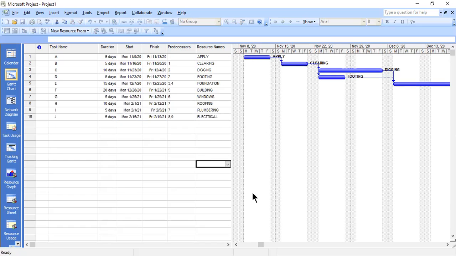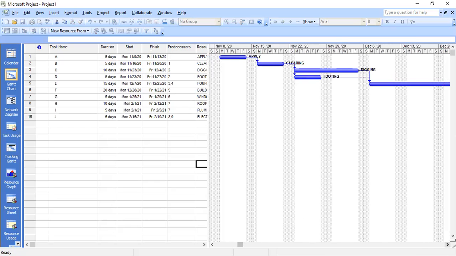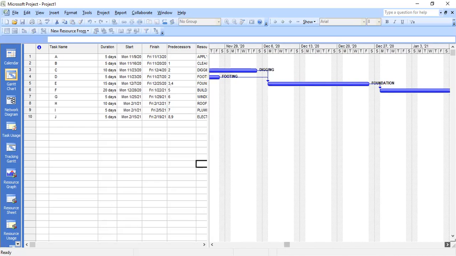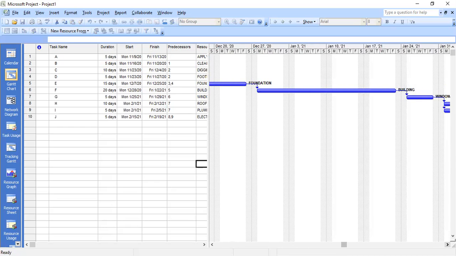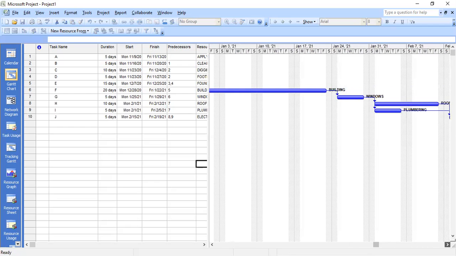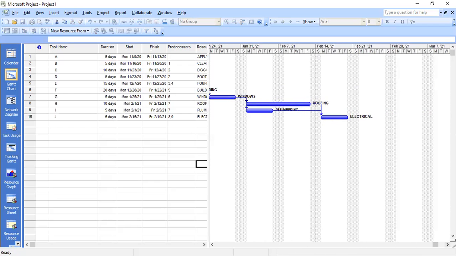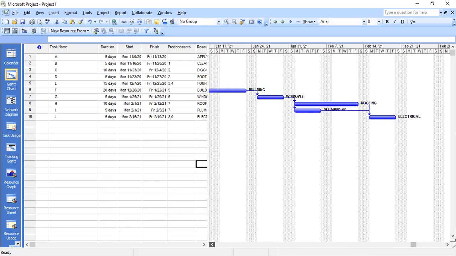So this is my work breakdown structure, and automatically on this side I have my Gantt chart. It is in days. You can scroll forward and backwards to avoid this problem.